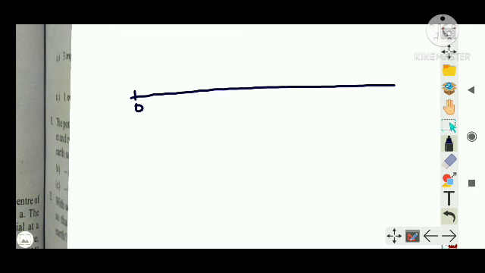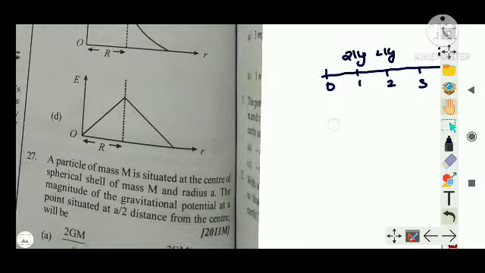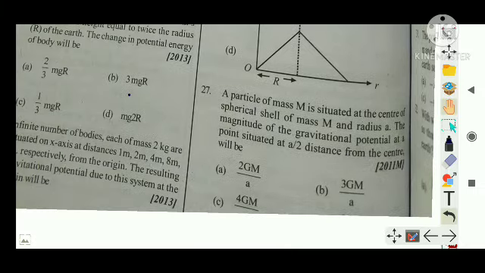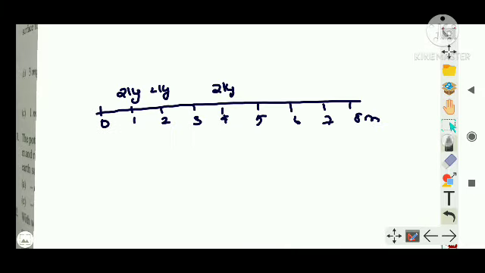Let's say this is the starting point. So this is the first, second position, third position, fourth, fifth, sixth, 7 and 8 meter. Here you are having a 2 kilogram mass, another 2 kilogram mass. Then you are having a 2 kilogram mass right here. So your positions, remember, are 1, 2, 4, 8. So at this 8 meter also you are having a 2 kilogram mass. So how would you talk about gravitational potential?